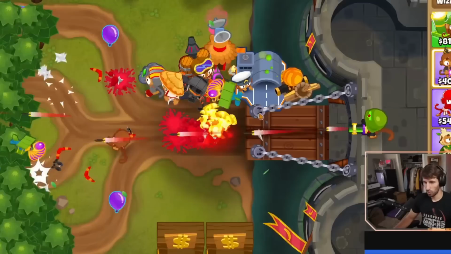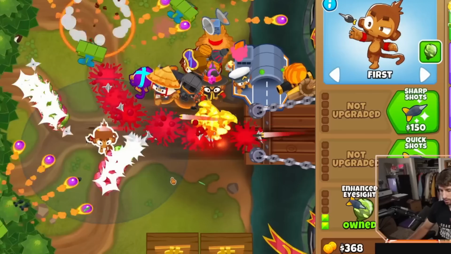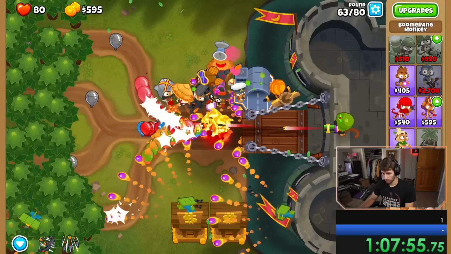We sold our bionic boomer and dart monkey to afford a more glaives boomerang. A hard counter to this round, but the track is so short that I was still worried. The three waves of ceramics can be deadly, especially with a setup like this. The first wave of ceramics was brutal, as 61 bloons got through, bringing us down to 19 lives.